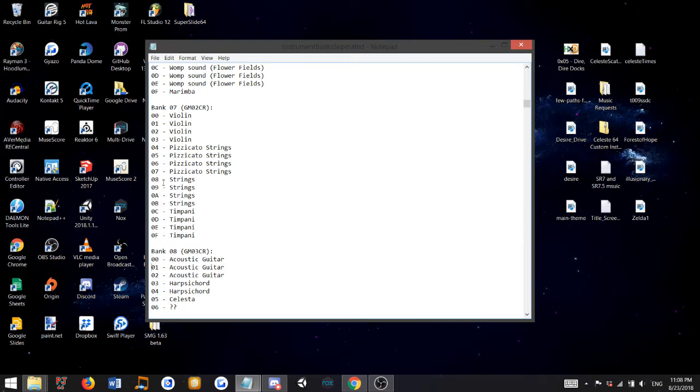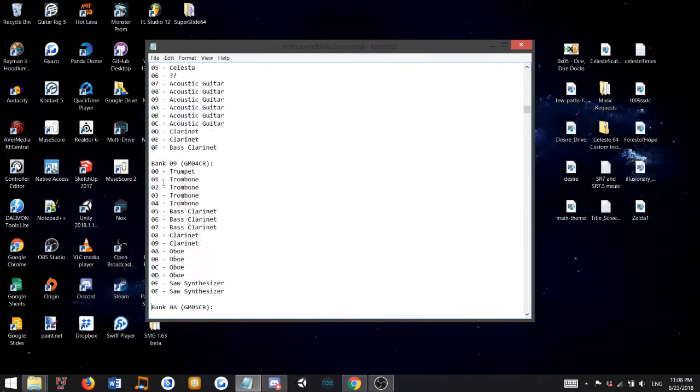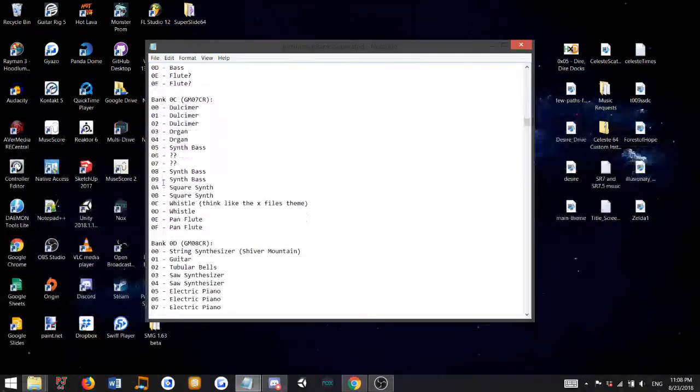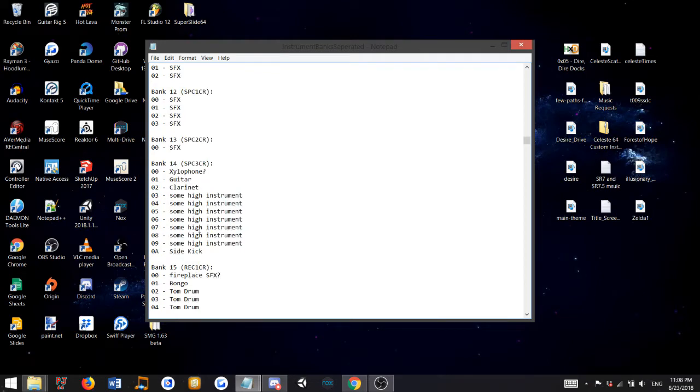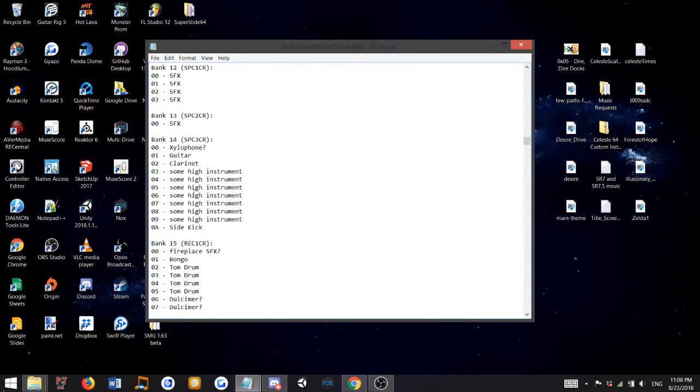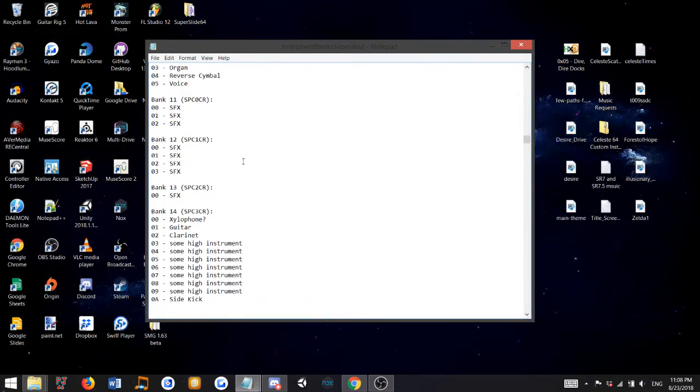This is 33 right here, and it keeps going on until you get to the end of it, which is, I believe, like 190 something. Of course, general MIDI only supports 128 instruments, but you can get around that by using FL Studio and changing the bank number, which I'll get to later on. That's how you can get some of the instruments down here later on, like the guitars, all that stuff. Alright.